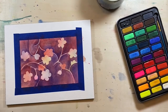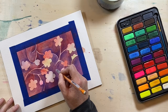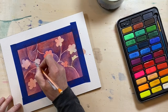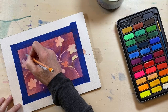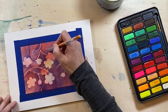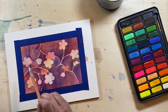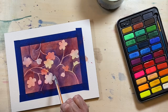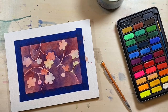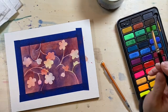Alright, that's our third coat. After that's dry, if you need to go in and resketch some things that got a little lost, now is a great time to do it. I know mine are kind of difficult to see in a few areas, so I'm just going to remind myself where they were. I don't think there were any more.